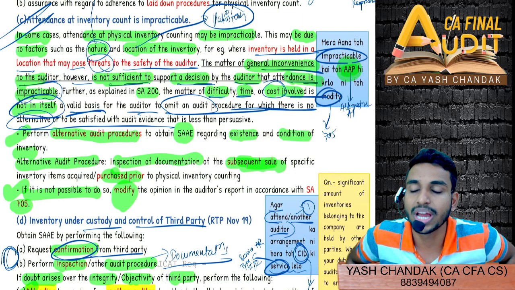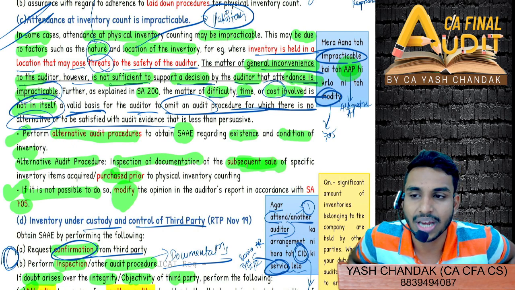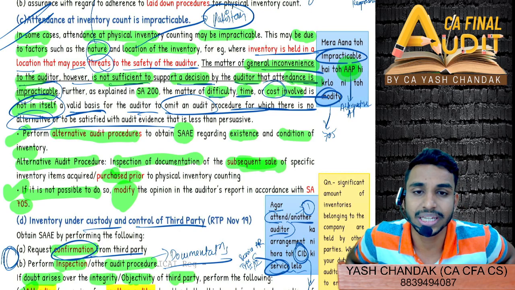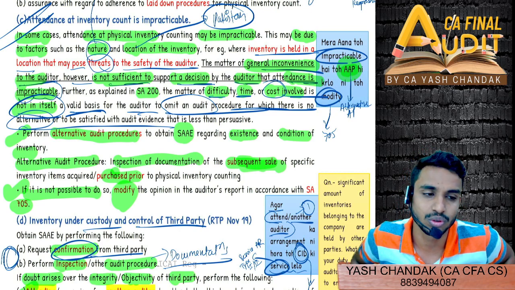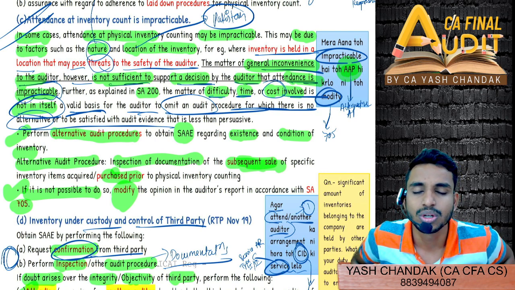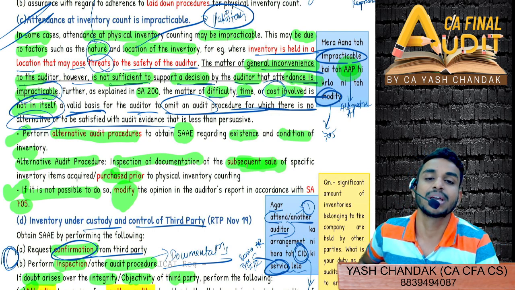So here I told you I have to perform three procedures. I told you what? Since my coming is impracticable, I can't come actually. So I want you to do what? You do it yourselves, otherwise modify. My coming is impracticable, you do it yourselves. If you are also not able to do it, then modify. So my visit is impracticable. So what do you do?